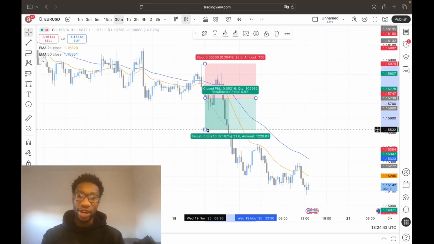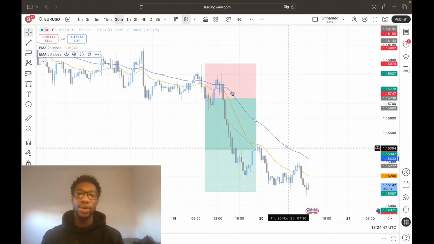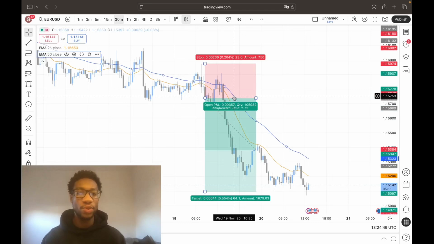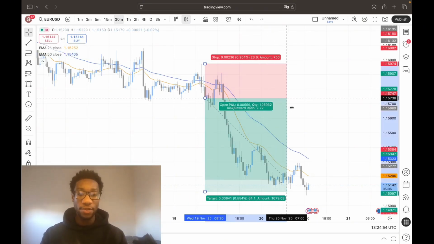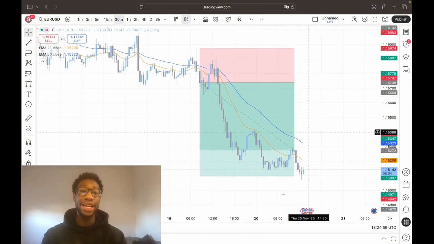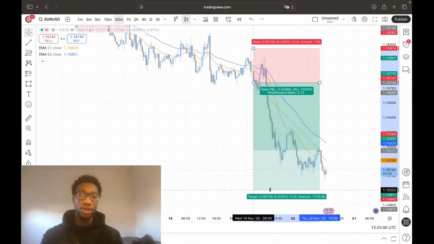Would I have taken this trade? To be honest, Tyron would not have taken this trade. Why? Stop loss is way too big. Sometimes stop loss is way too big. I'm just not taking that. But what you do, you'd enter. If you want to hack that stop loss, oh, be my guest, buddy. Do you know what I'm saying? But personally I'm not doing that. And you want to target a 1 to 3.